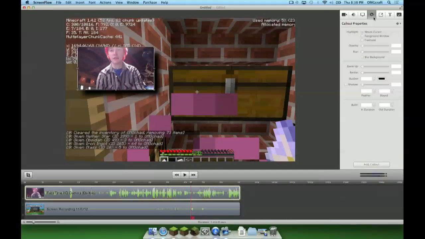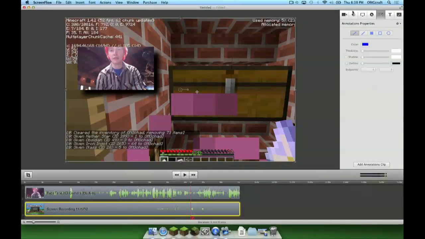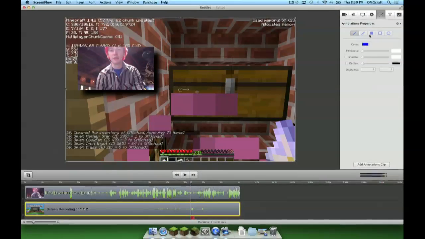You can also do things like zoom into specific regions at specific times. I haven't actually edited video on this one yet, and I forget where that was. You can do things like add annotations. You can zoom into specific areas in post. You can do quite a lot with ScreenFlow. This is the program that I'm currently using to record my Let's Plays, the ones that I've never packaged and actually posted anywhere. And the file sizes are about normal for a full screen recording.